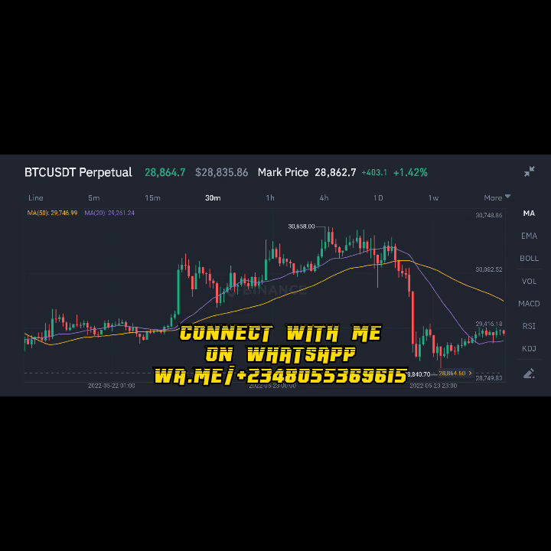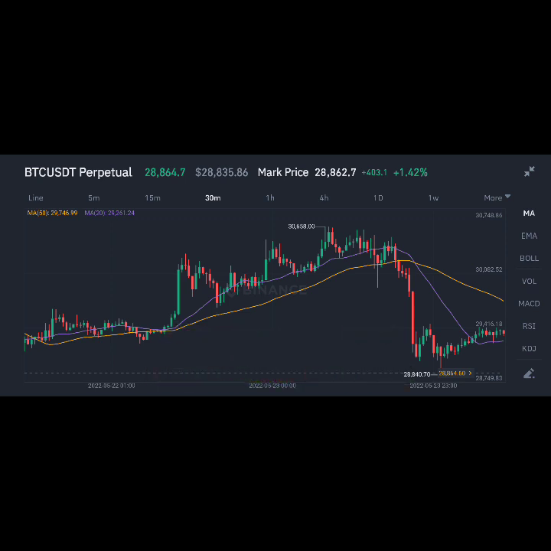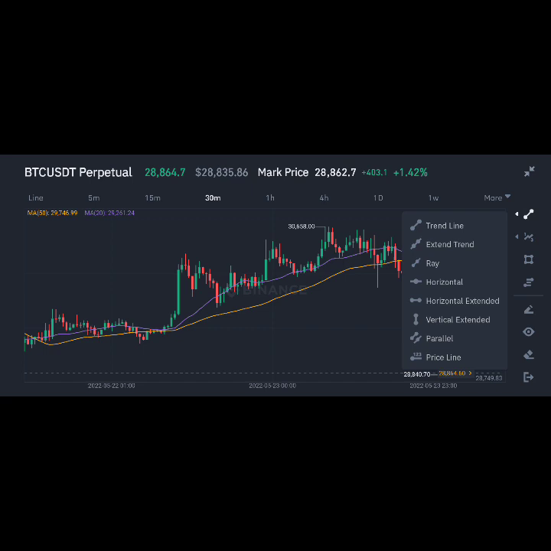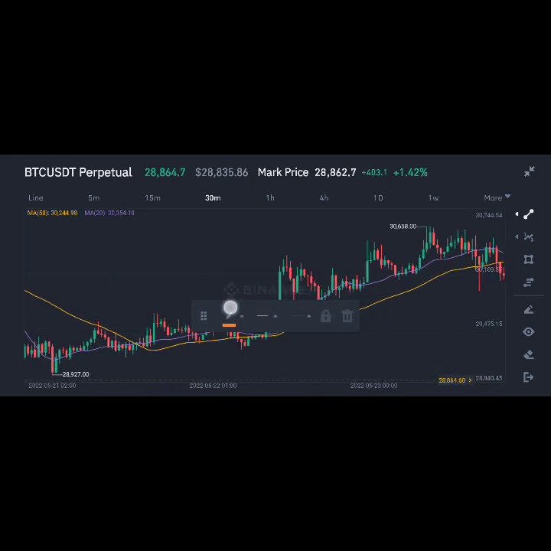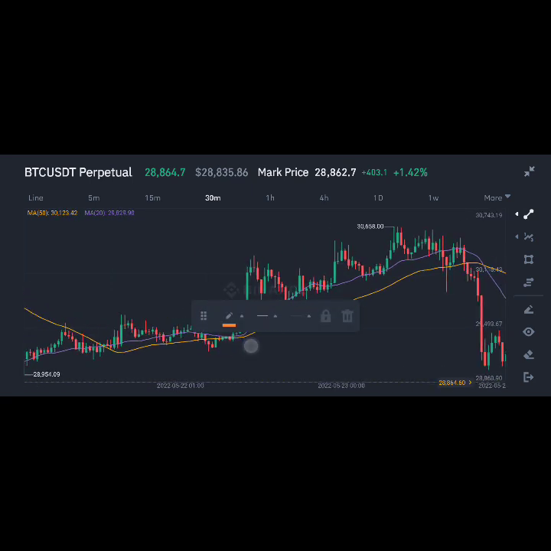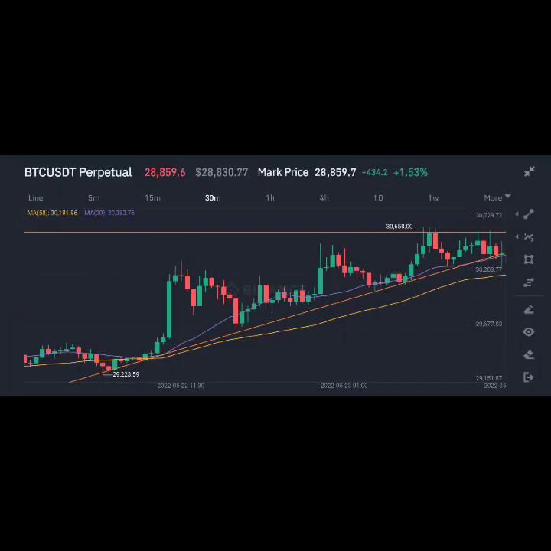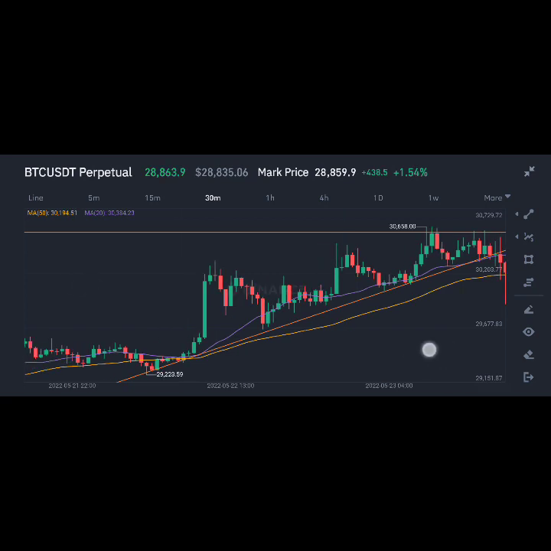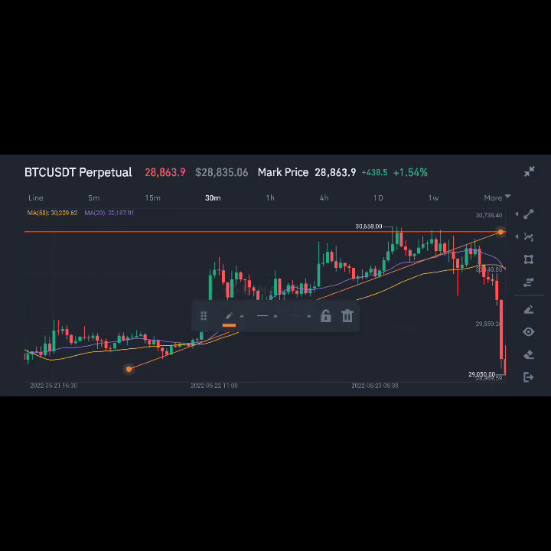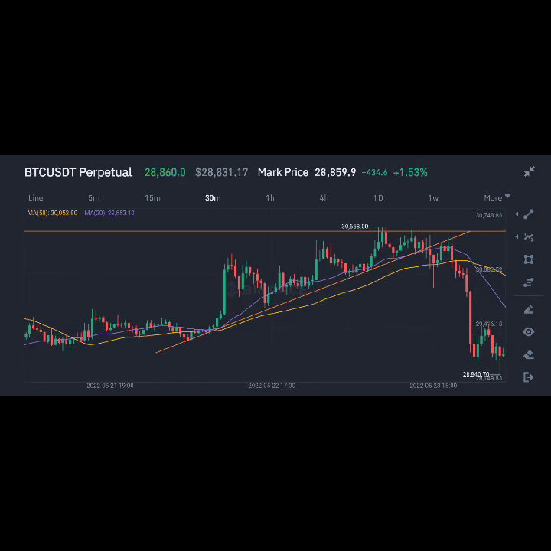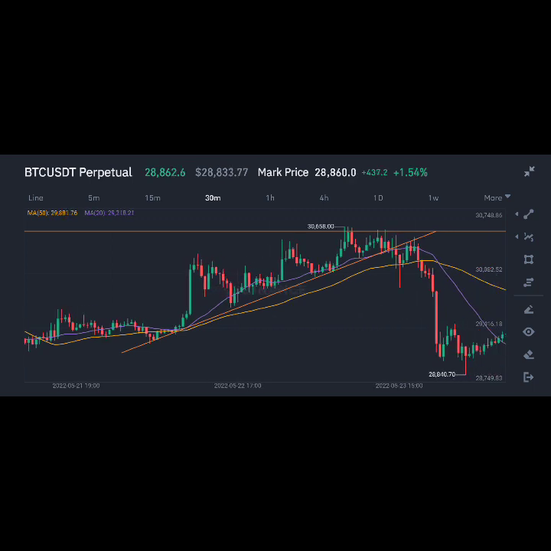Now, if you get to work here with this particular chart, let's get our trend line and click on it. You can clearly see that the market followed this particular trend for a good period of time. So let's draw our trend line effectively. Now we've clearly drawn our trend line. You can clearly see it. This line over here is our trend line all the way up, touching major points that the market played major roles in. It's touching about 1, 2, 3, 4, 5, 6 major points in the market before a break, a retest, a confirmation with the doji, and coming down for a sell position.